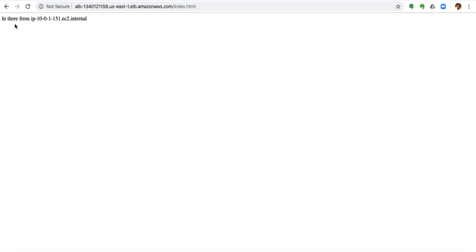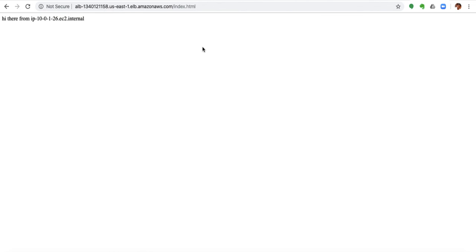So let's launch the DNS. You can see here it says hi there from the IP 1151. Now I'm gonna load this again. You could see that there's a different IP address. Again, it redirected to a different IP, 151 again.